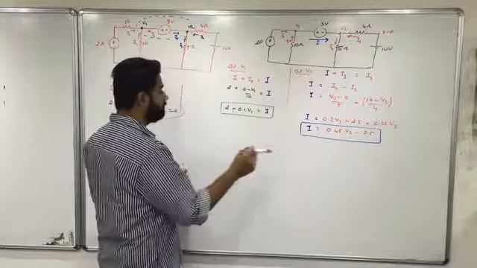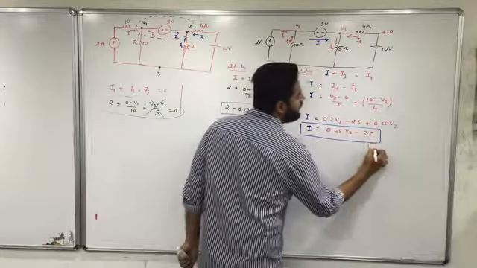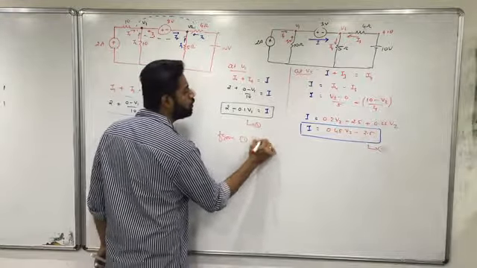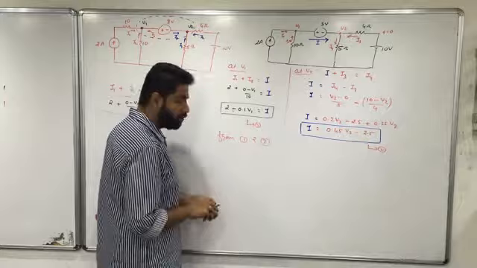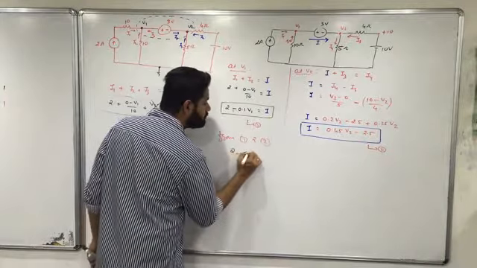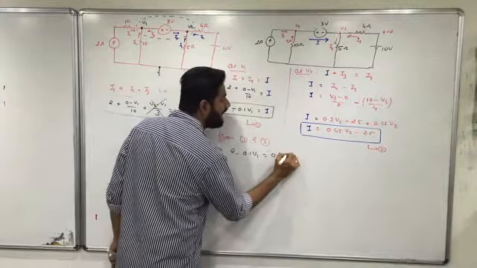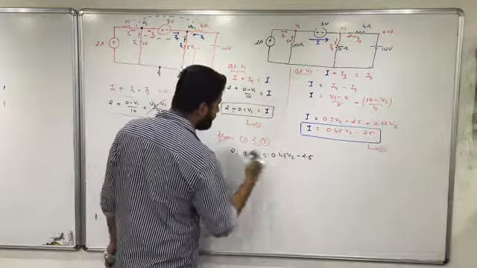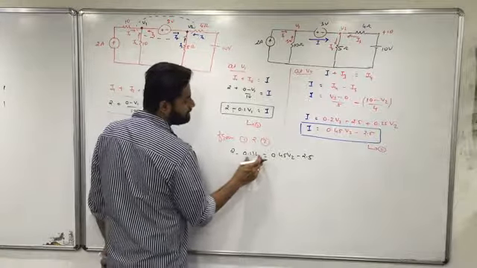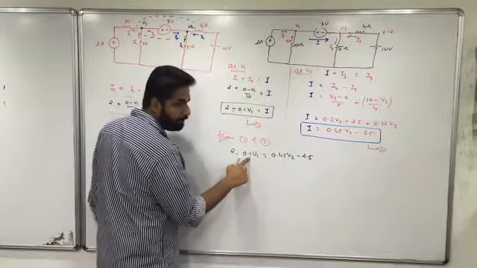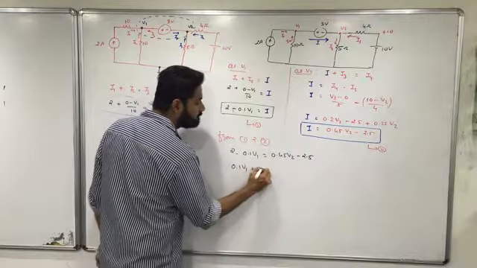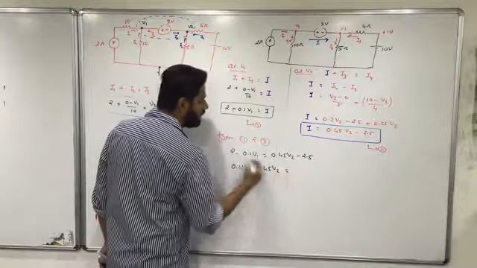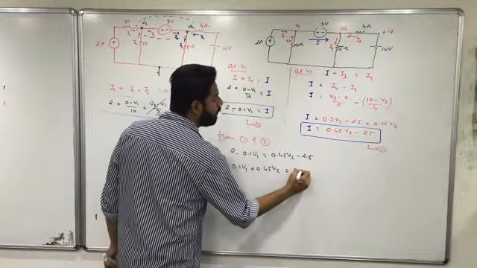Fine. So I'll say that from equation number 1 and equation number 2, we can say 2 minus 0.1 V1 is equal to 0.45 V2 minus 2.5. So I'll adjust these things and take this over here, so it's 0.1 V1, it will become positive. This is already there, plus 0.45 V2, fine, and I am taking it over here, so I can say that this 2 plus 2.5, that is 4.5.